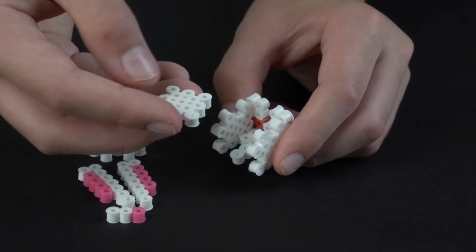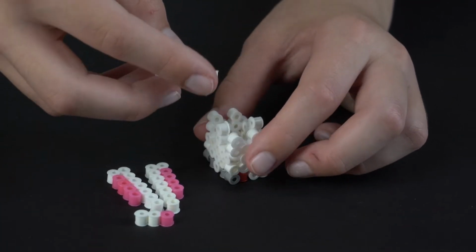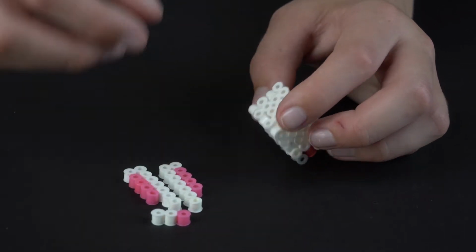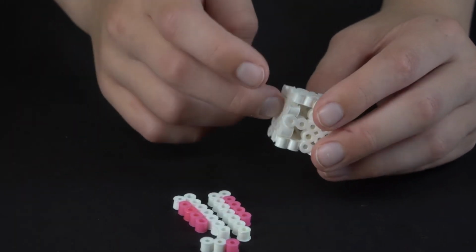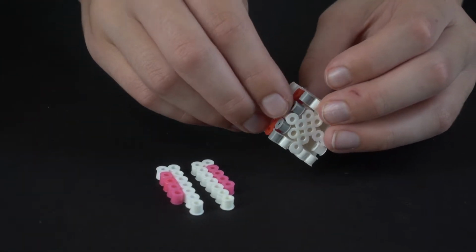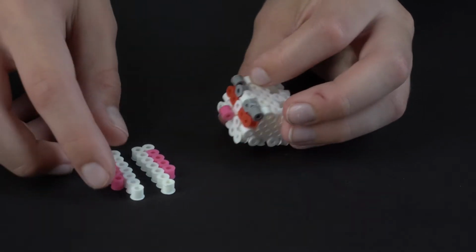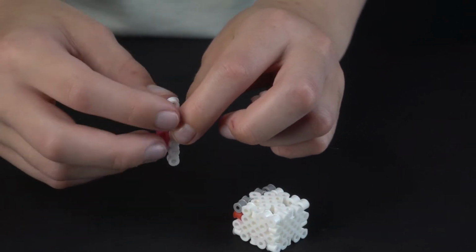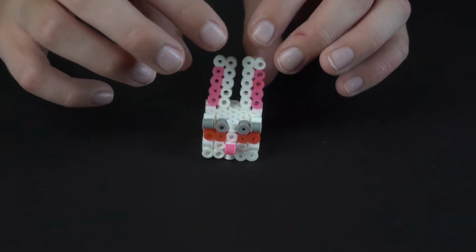But here's the bottom of our head. And here's the back. But if you want to make the bunny sit, don't attach this yet. But if you want to make it look downwards, then you're supposed to attach it. I'm just going to attach it for now, and I'll be showing you how to remove it at the end for the bunny to look straight forward. Next, we attach the nose, as you can see. And finally, we need to attach both of the ears, making sure that this pink part is facing outwards, like this. Now the head of our bunny is finished.